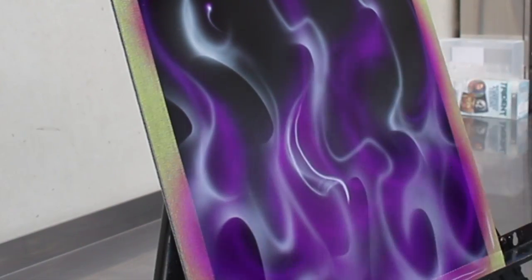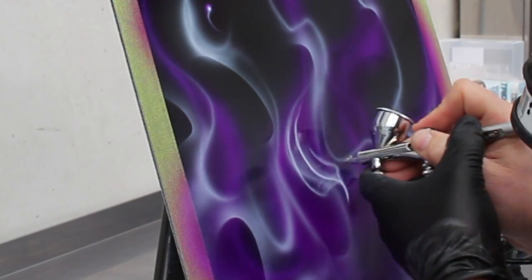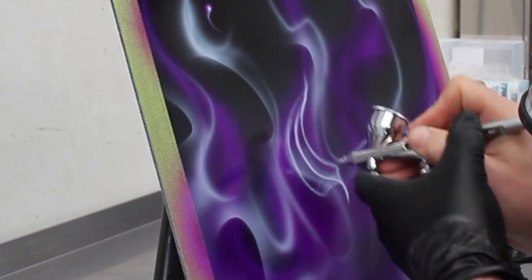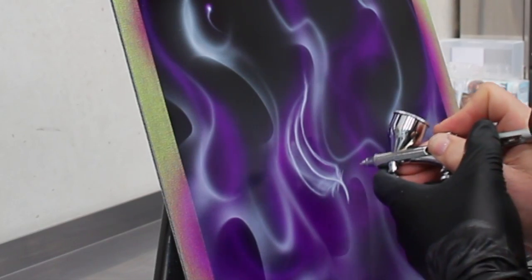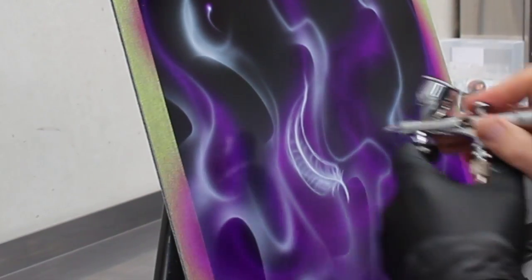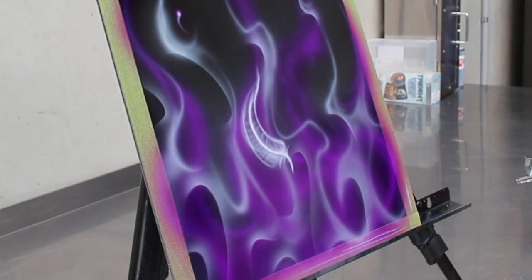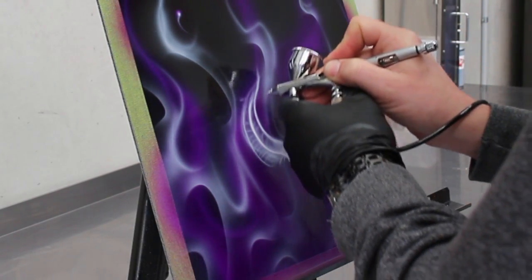Alright, so you can see here I'm starting to add that next layer, which again is made up of the white with pink mix that we've got. And I'm just adding in a feather. The reason being is this is actually a sample panel for a project that we're working on for a lady's Harley. So she wanted some feathers in there. So we want them nice and subtle and flowing with the fire.